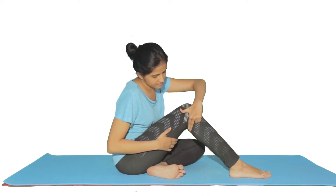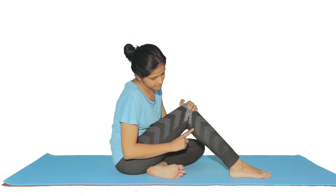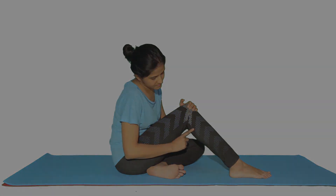The trigger point for the gastrocnemius is generally present about two finger breadths below the knee joint on the outer belly of the gastrocnemius muscle. Please remember this location of the trigger point as you go into the self-release video, as the location of the trigger point in the video may be slightly different.